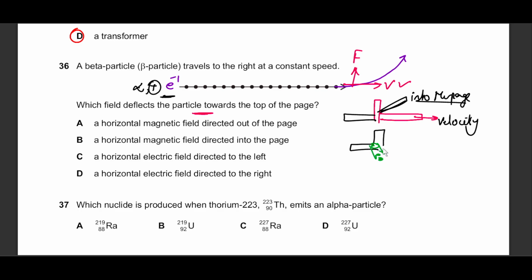So this is difficult to set up, which is why I stick to this idea: let's solve the question thinking that this is a positive charge. If they are negative, we will reverse the answer in the end, which we will do right now. The thumb was pointing upwards in this case, matching the direction of the velocity again. So if we fit our hand in this situation, the magnetic field is into the page. But since we're dealing with an electron, we invert our answer. We will say that it is out of the page. It's going to be option A.